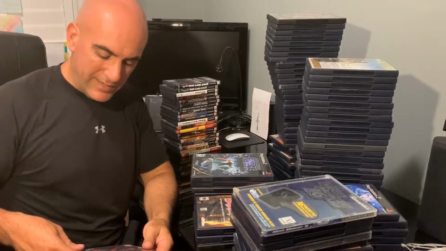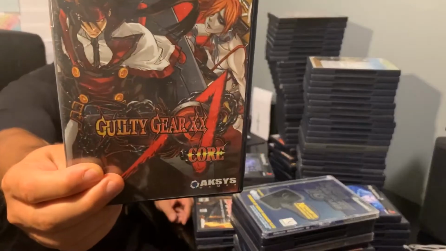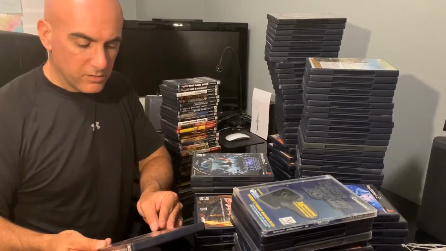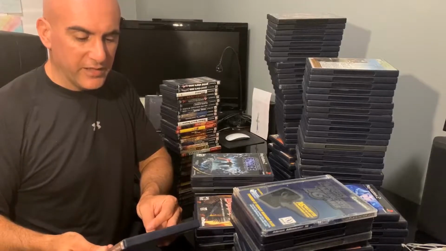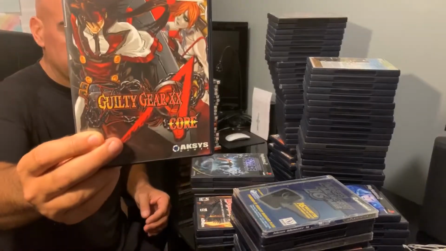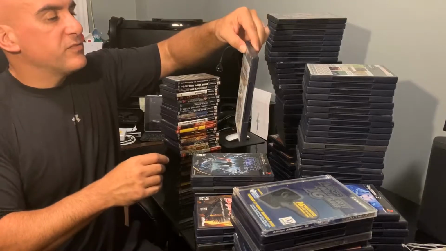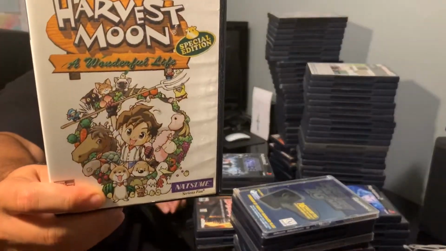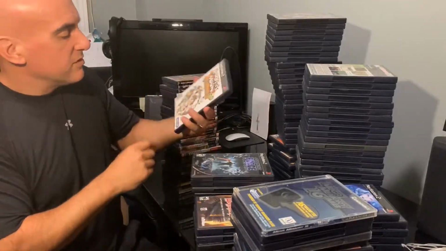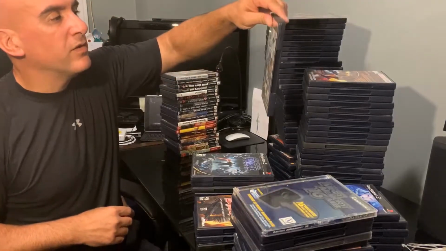This is the full game. Guilty Gear XX Accent Core. Don't know anything about it. Looks like a fighting game, from what I can tell. Harvest Moon, A Wonderful Life, Special Edition. It's a farming sim. Nothing but good things about it.